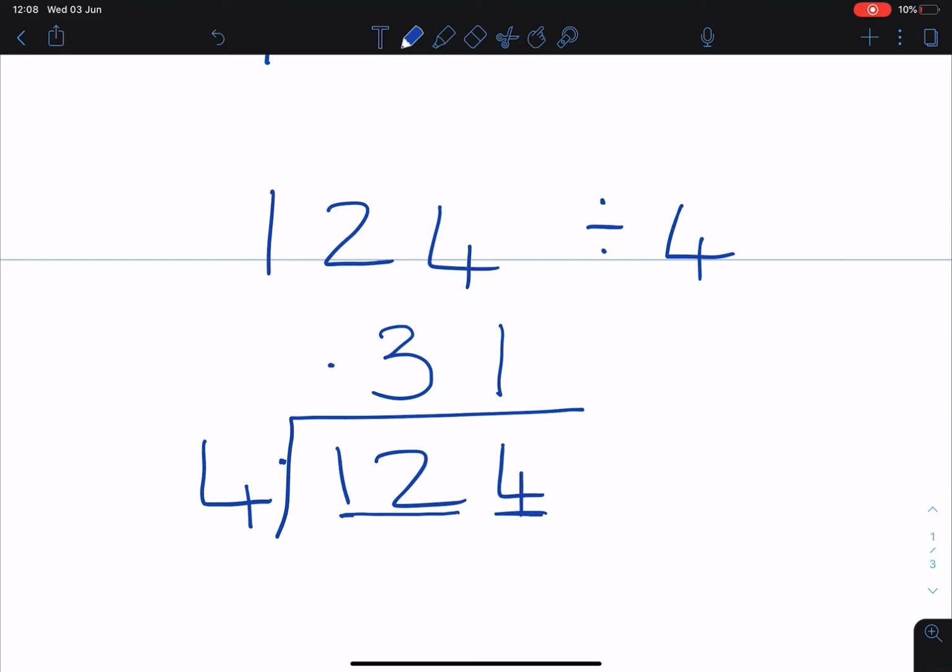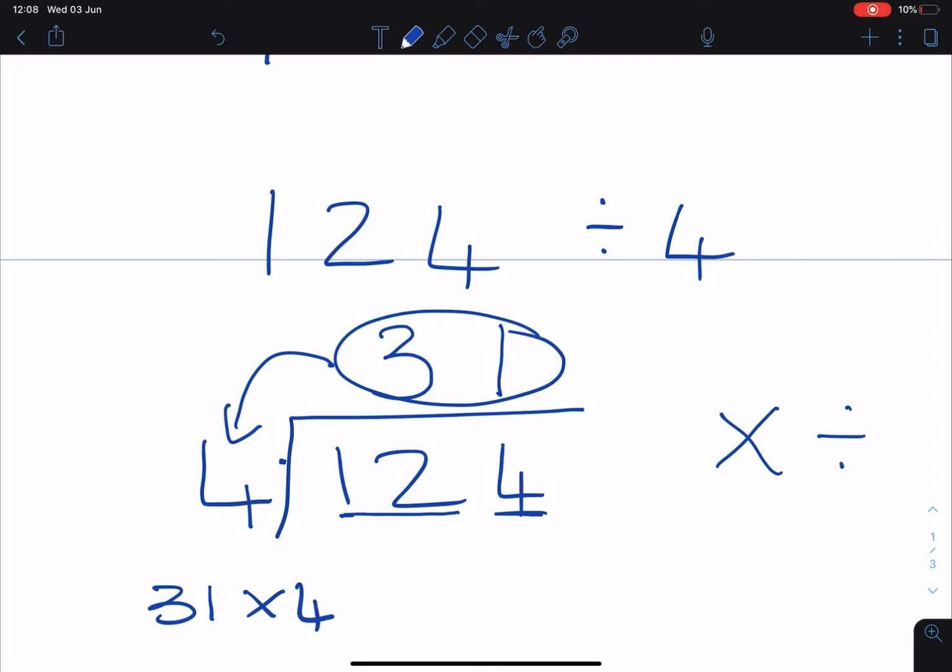How would we check this sum if we weren't sure if our answer was right? Do you remember yesterday we agreed that times and divide are friends? If we were to multiply our answer by 4, our answer would be 124. In exercise 93, you are going to do number 1 and number 2 using the housey method.